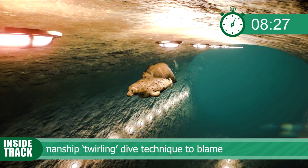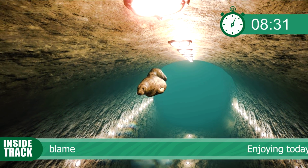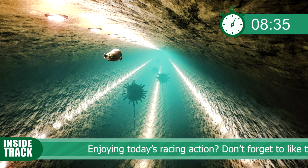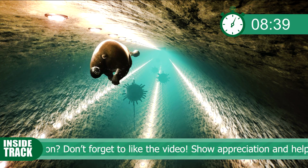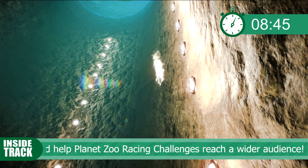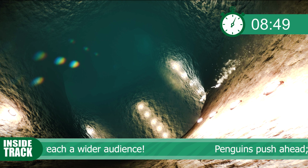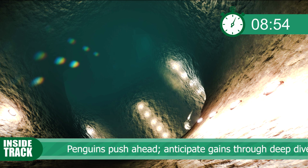Maybe if the grizzly wasn't so bothered about all these little twirls, maybe they'd be a bit of a quicker swimmer. But no, our grizzlies do like to show off for the camera, so that's going to cost them in the race. Not saying the grey seals are that different. They like to do a bit of dramatics as well when they're swimming, just are a bit quicker about it. Finally, some of our fastest animals have entered the tube, the African penguins. I'm doubtful though that they've got enough time to catch up with the otters now. They took their time on the surface for some reason.